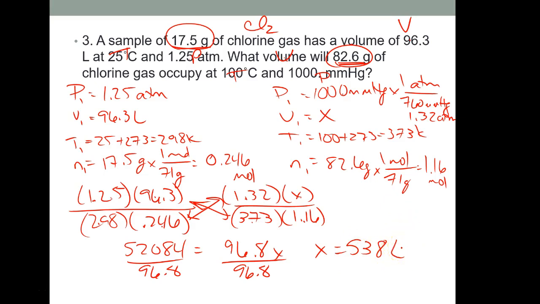Let's make sure I did that right. 298, 246, 1.32. Looks like I did it right, okay? Seems a little bit high, but maybe that's because I got a lot of stuff in there. I don't know, okay? So that's the idea. Pay attention to your units. Pay attention to what things match up where, and it helps to be able to just write it on top of there if that makes it easier for you. But then just be careful with your algebra because they can get complicated.